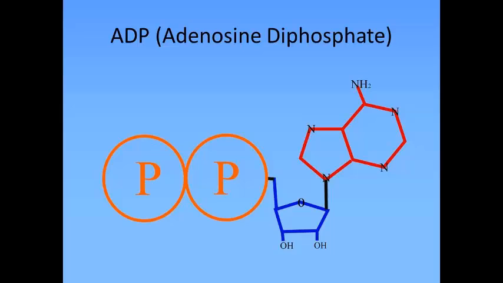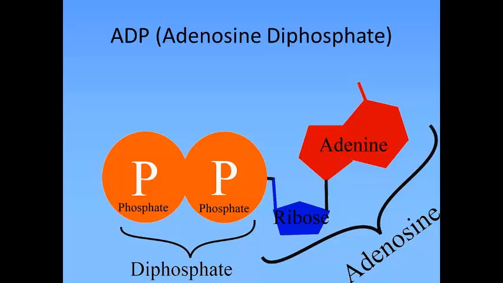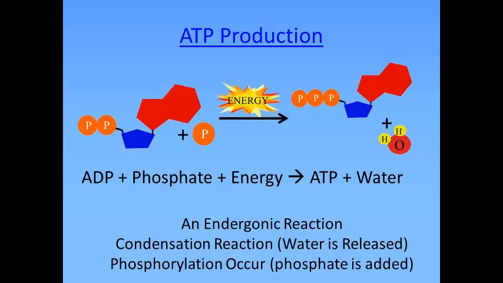Here is your adenosine diphosphate. Di means two. Adenosine is how I refer to the ribose and the adenine grouping. This is how you're going to see it represented. There's your adenine, your ribose, those make up adenosine. Two phosphates is diphosphate. And then you've heard me say adenosine triphosphate, and that just has three phosphates. Like a tricycle has three wheels, triphosphate has three phosphate groups. So what we're going to do is go from ADP, or adenosine diphosphate, to ATP, or adenosine triphosphate.